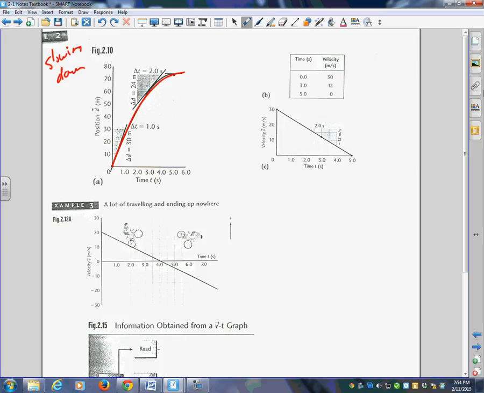So they took 3 different tangent lines, found the slope, put those slopes in a chart, right? Here the slope is 30 over 1. Here the slope is 24 over 2, or 12. Here the slope is 0. They took those and then they graphed them. There's the 30, there's the 12, and there's the 0. Are you surprised that the velocity time graph is down like that? Yeah?